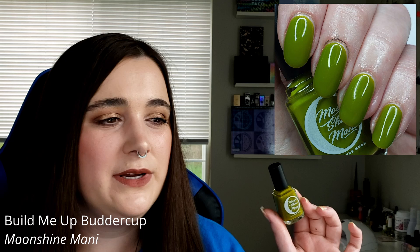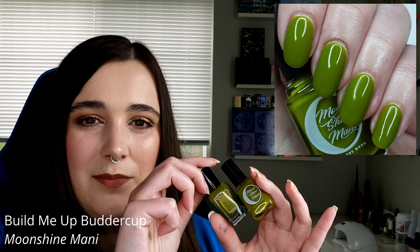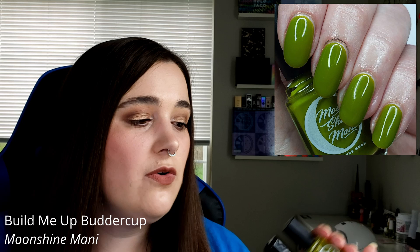In this green category I have Zoya Eunice — I've said before I'm on a mission to make everybody in the world buy and own this polish so we can all do a twin mani together. Another one in the same vein is Moonshine Manny's Build Me Up Buttercup, which is part of her Project Duped series duping a specific China Glaze polish. They're pretty similar. The second I put either of these on it's like my hands are permanently red — I just look like a lobster, I look like Mr. Krabs.